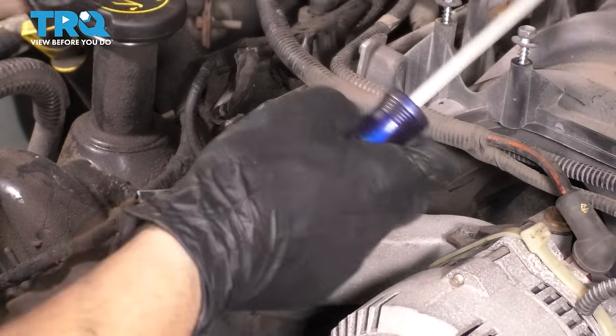Now, once it's turned on, let's turn on some heat here. So turn on the blower, make sure the AC is off. Turn the heat all the way up. I have this digital display. If you have the analog one with the knobs, just turn it all the way up. You want the coolant circulating through that heater core, and I'm gonna set it to vent. That way I can feel when the air blows warm over here. So I'm just gonna give it a minute and then wait for the air to blow over here.